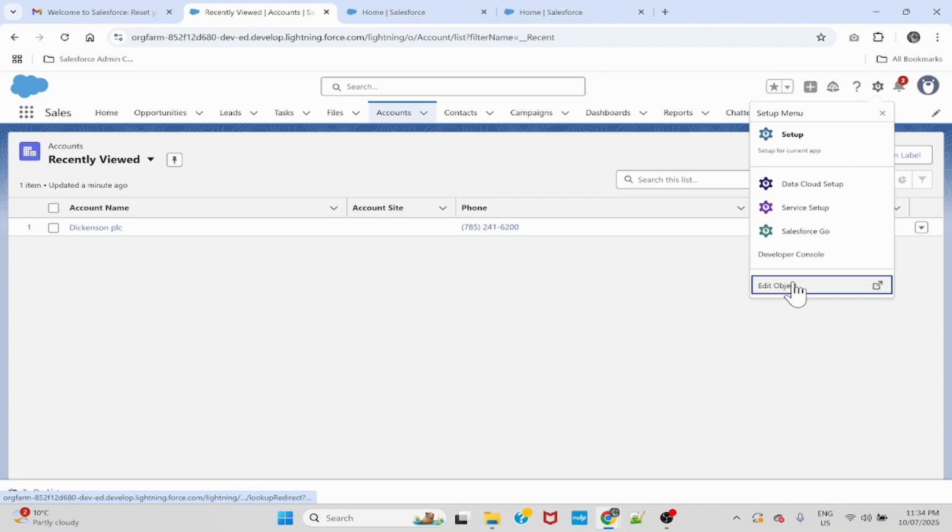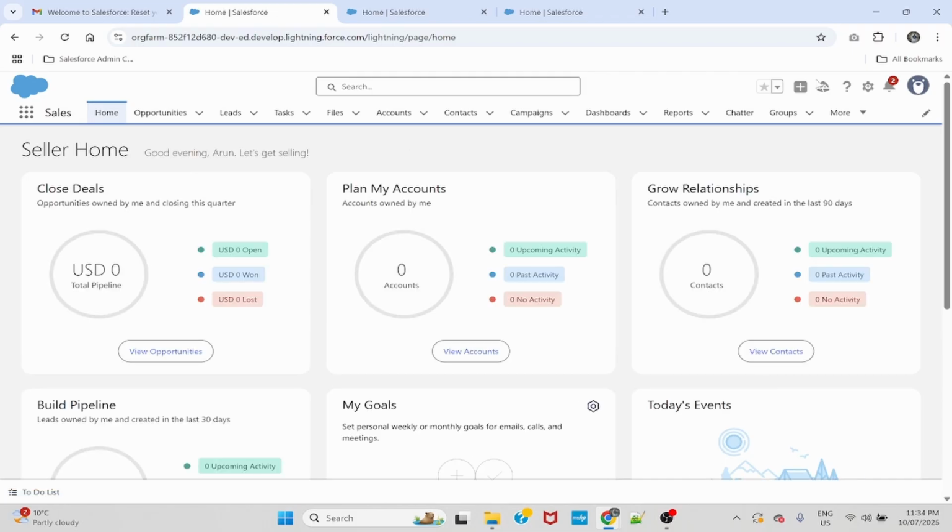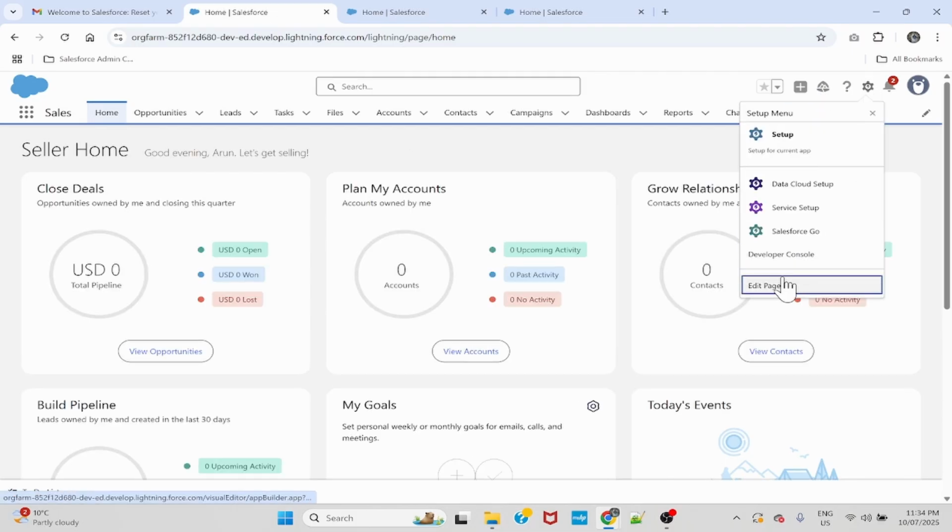This will also change as per the current view of the screen. If you go to any home page, you can see an Edit Page option comes up. In the previous view it was not there, so it depends on the purpose, which we will see later. Just have a high-level look. Now let's go to the setup, and this is the developer console we discussed earlier in the previous video.